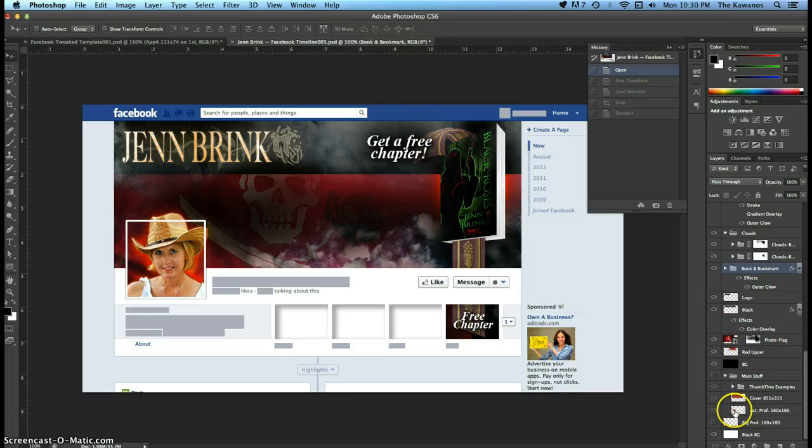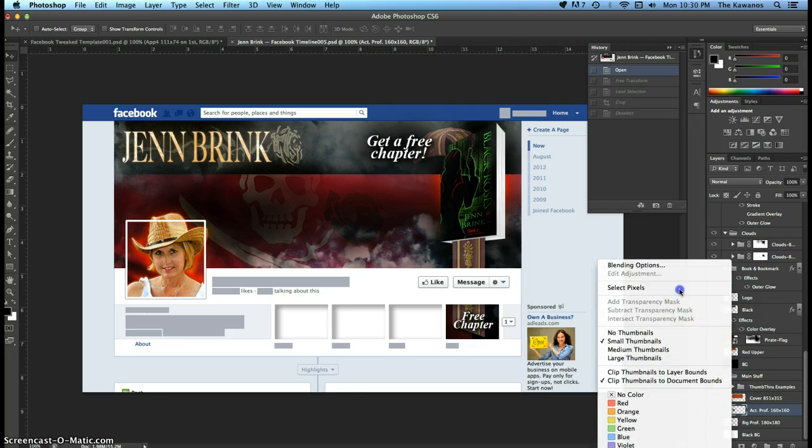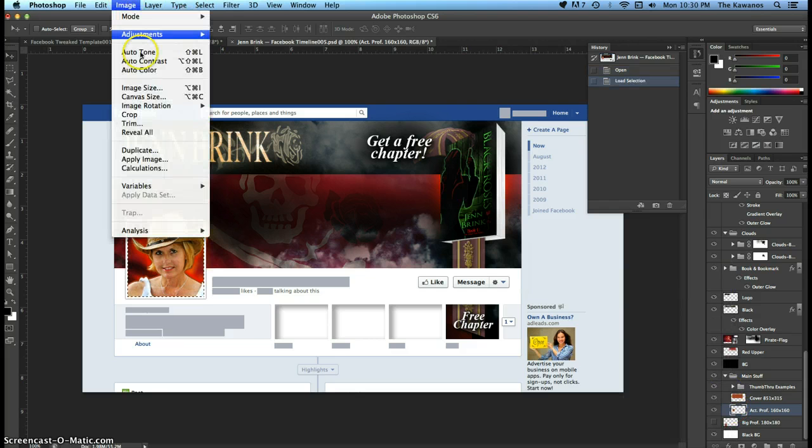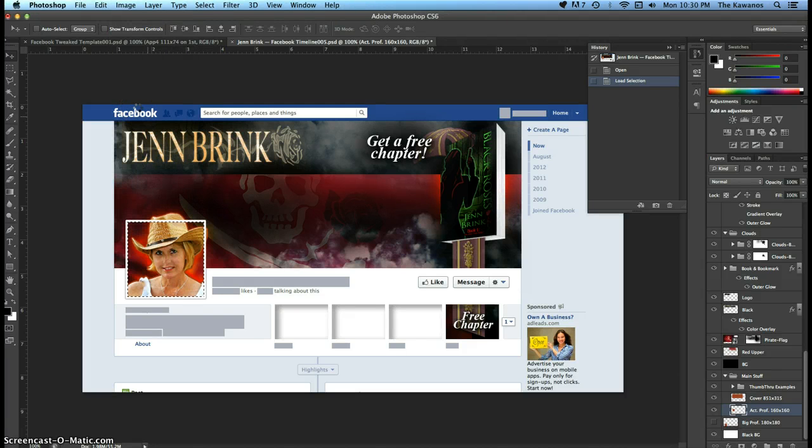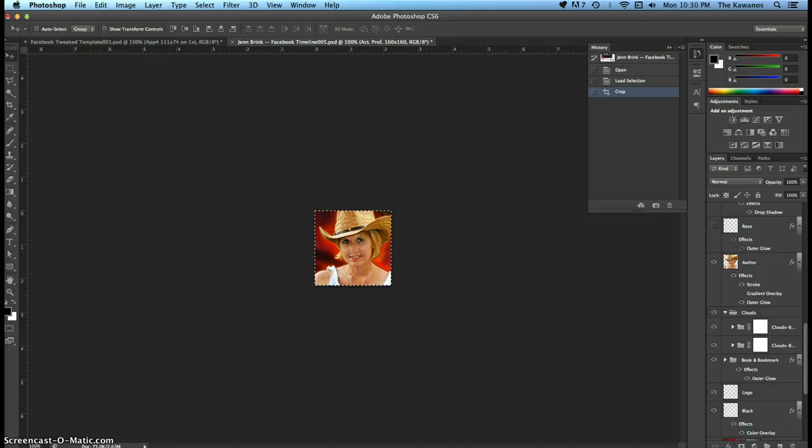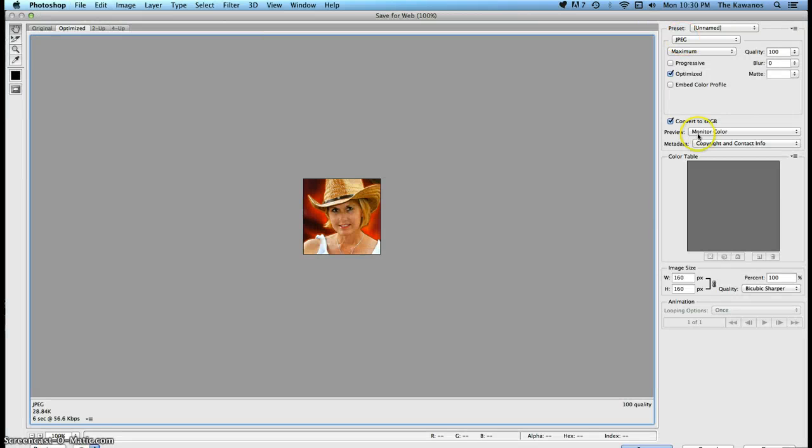Well, let's say we were going to just go ahead with this design. Here's what it would look like. Same deal. Image, crop it in, and then Command Shift S or Shift Command S, save for web. Here's where it gets interesting. It's actually at 160, but Facebook only allows things of 180 pixels or higher to be imported, even though they will shrink it down to 160. Gotta wonder why. Maybe they're not a fan of these integrated designs. Who knows? But just size it up to 180 here in the image size section. Go ahead and save that out.